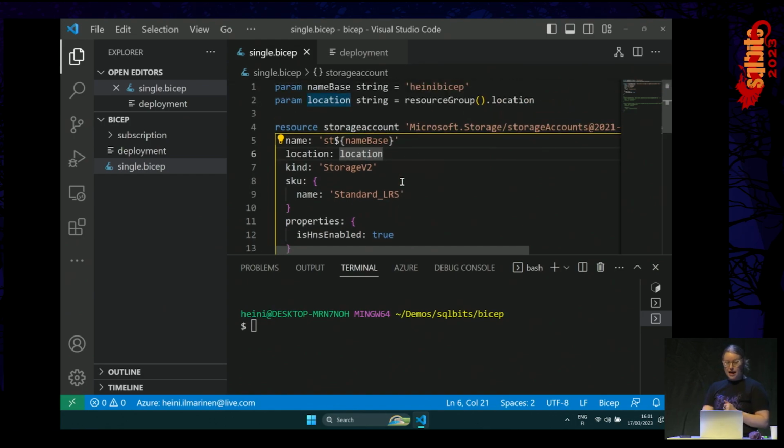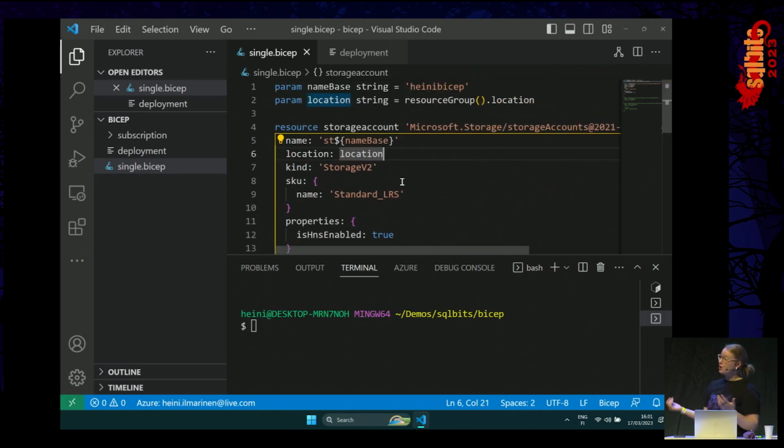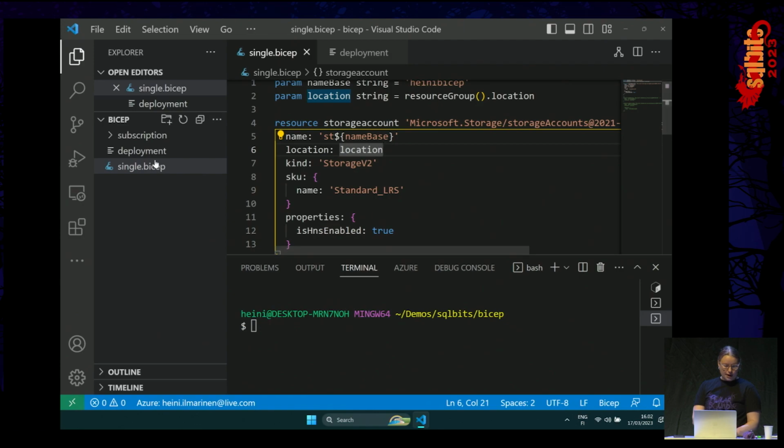So this is what a Bicep file looks like. To create one resource, it's not very complex. We can define some parameters if we want to, and then just have the actual resource definition that we need. So let's get to deploying this. The one thing we need to note with a Bicep file is that the default scope for it is the resource group. So if we don't define anything else, it will create those resources within one resource group.